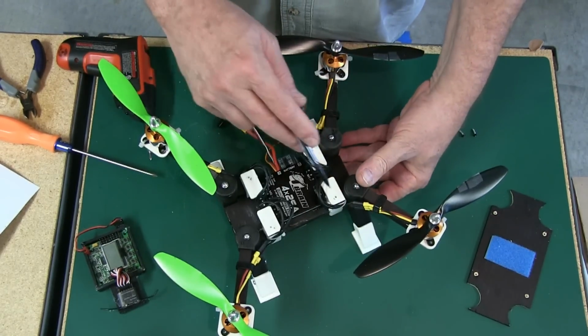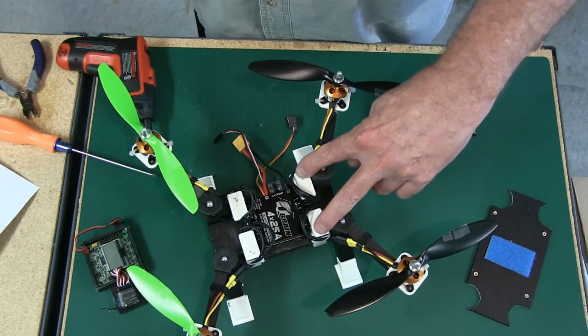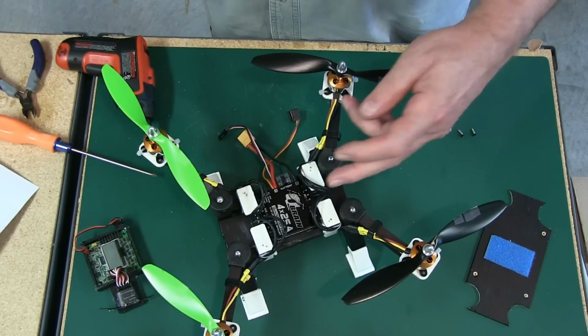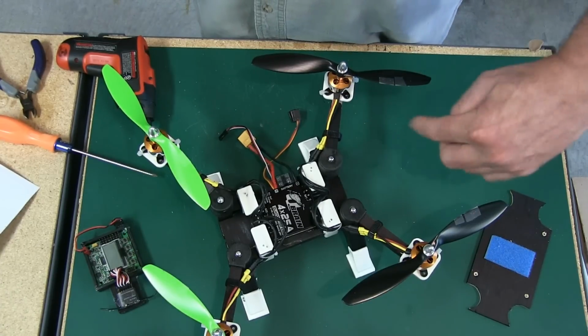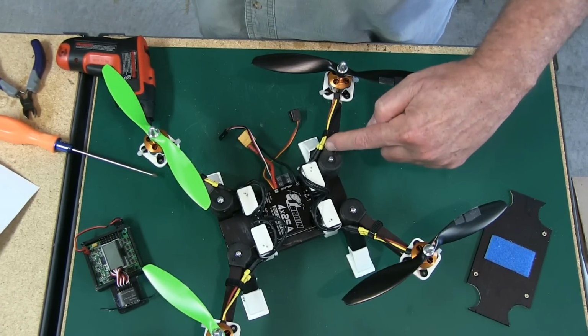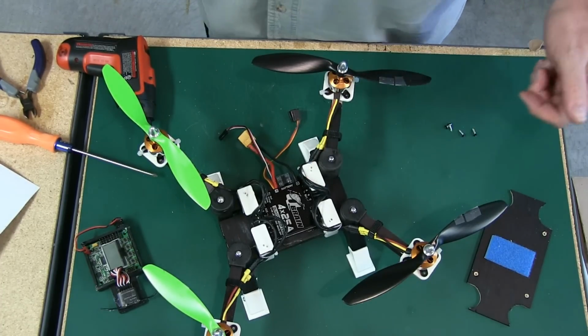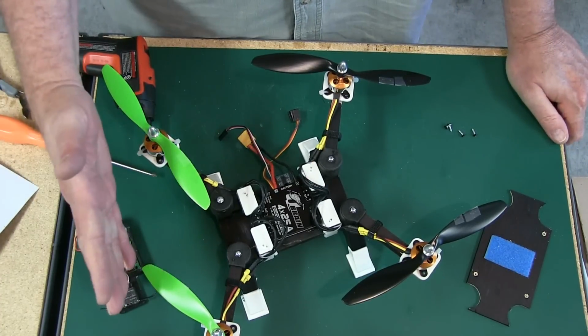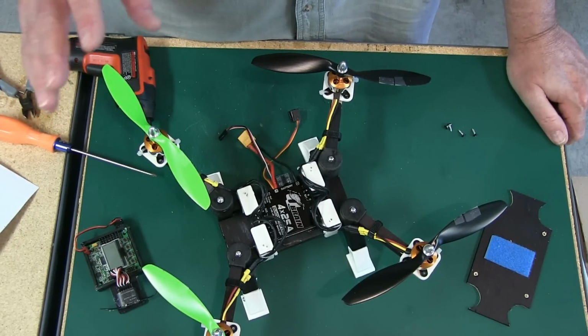There's a couple of holes in these mounts here, but I've used them a couple of times, so that's where that's coming from. From the front to back is 60 degrees, and from this way would be 30 degrees. And I'm running 60 degrees on the front and 60 degrees on the back.